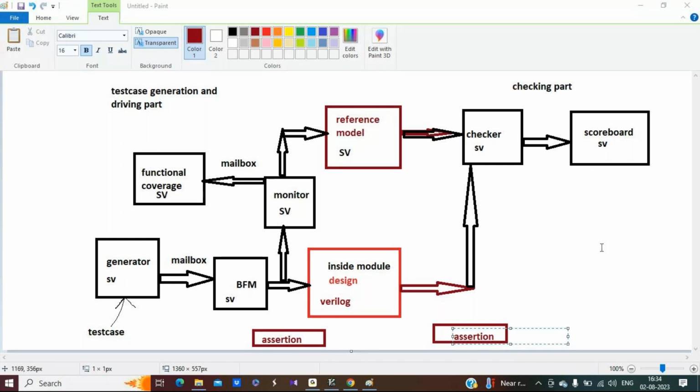There will be one top module where we generate the stimulus, and the seed concept will come. These are the different components to drive the test cases and understand whether they are getting passed or not. So in this entire thing, there will be no seed concept. Now, what will assertion do?